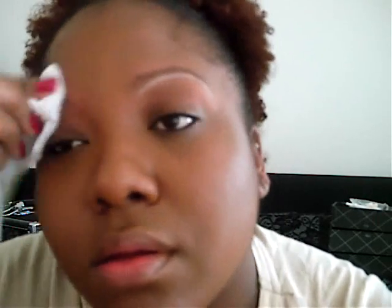Now you want to take some rubbing alcohol. This is just how I do mine — you can use rubbing alcohol or some type of astringent. I feel that because you're plucking hairs you should use some type of antiseptic afterwards. So I have a little wipe and I'm just going to wipe off the white line and also sanitize my eyebrows.